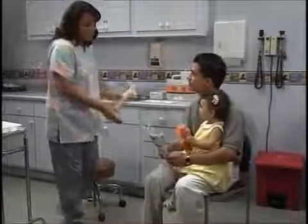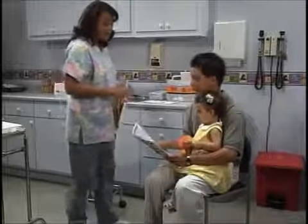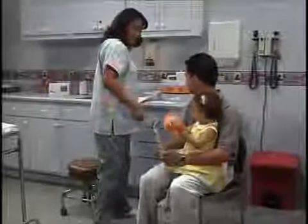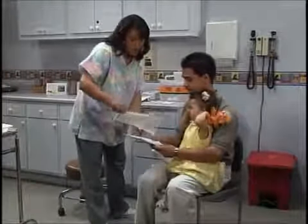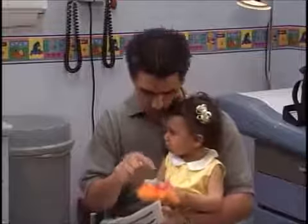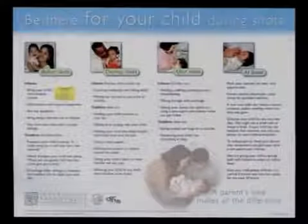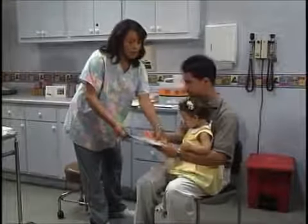Toddlers are much more challenging than infants — not only do they cry louder, they kick and wiggle vigorously. Rapport and communication with parents is an important part of the immunization process. As the person on the other end of the needle, you have an important role in reassuring parents and maintaining their confidence in the safety and value of childhood vaccines. Discuss the shots, return date, and after-care instructions before the shots are given while you have the parents' full attention. Include the parents or guardians in the immunization process before, during, and after the shots. Watch now as the nurse involves the father in distracting and comforting his child.